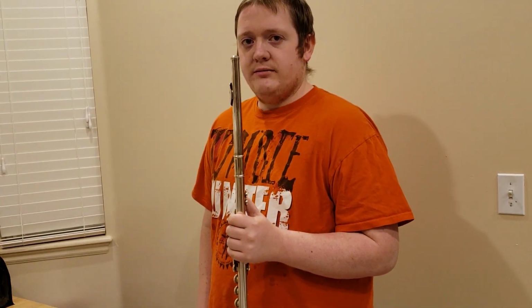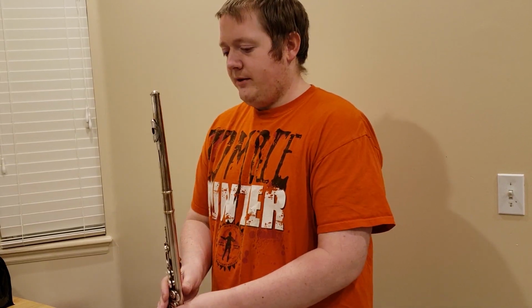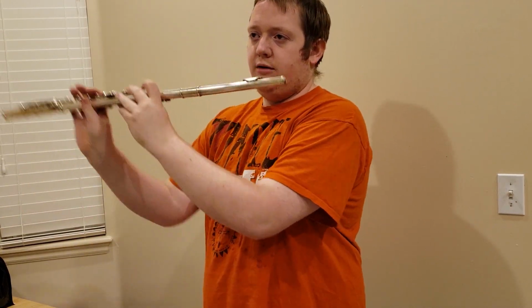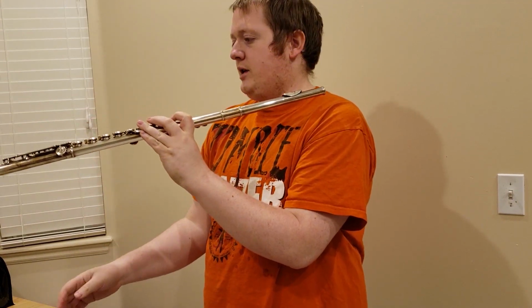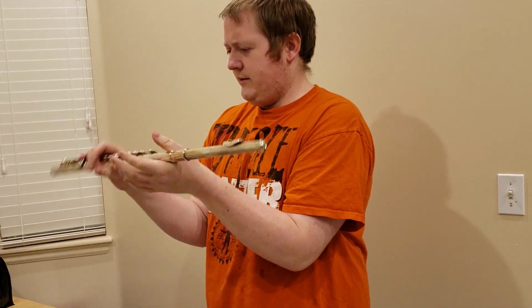So once you're in that solid position, this is the trickiest part, is where to hold your flute. So you're going to have the best sound providing high and low notes. And the best way I can think about how to bring your flute up to you is trumpet stand. Now, you probably never heard of that, but it really is more or less easily bringing your flute up straight out in front of you, kind of like that. So see how easy that was? You don't wing it over here, you don't wing it up there, but you simply bring it up, bring it out, almost like marching band, but it's not marching band, because marching band is more like a weird curl, whatever that is. But anyway, it's like naturally bringing your flute up to you.